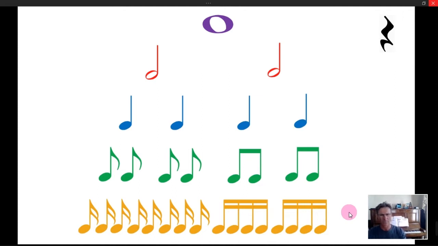You have a go with me this time if you didn't try the first time. Here we go from the top after 4. 1, 2, 3, 4. Ta, ta, ta, ta, ta, ta, ta. Ti, ti, ti, ti, ti, ti, ti, ti. Ticka, ticka, ticka, ticka, ticka, ticka, ticka, ticka. And breathe.